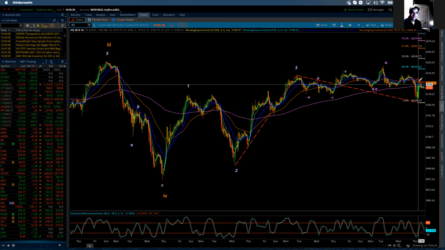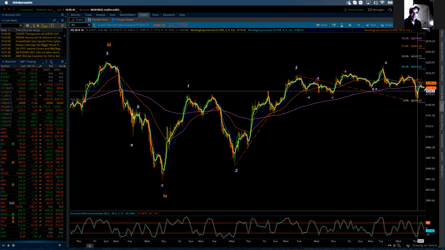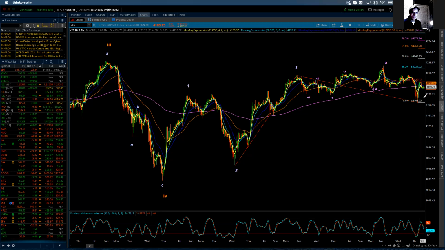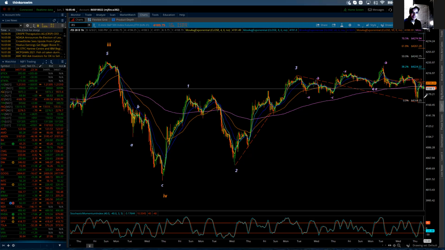I'm not going to go in tomorrow and say, well, I expect you to move higher, so I'm going to buy and buy and buy as this thing just sinks. You're buying it on the anticipation it's going to go up instead of trading what's in front of you, because the market's going down and you don't want to blow out your account. So again, trade what's in front of you. Use the support, use the resistance levels, and use your moving averages.